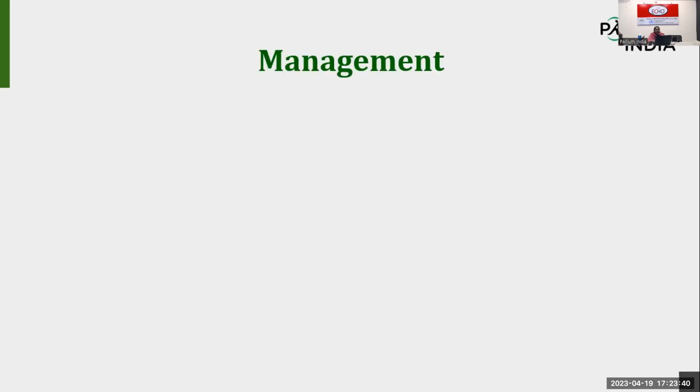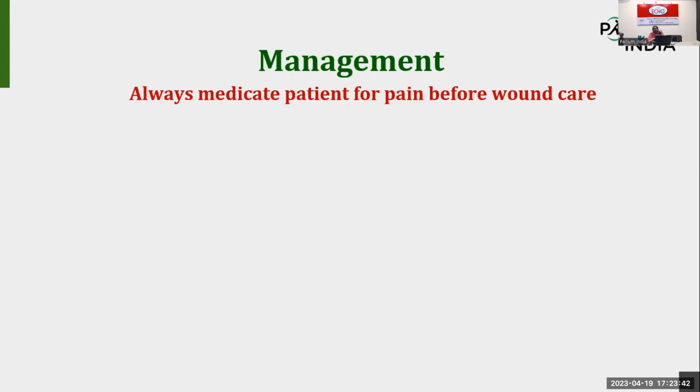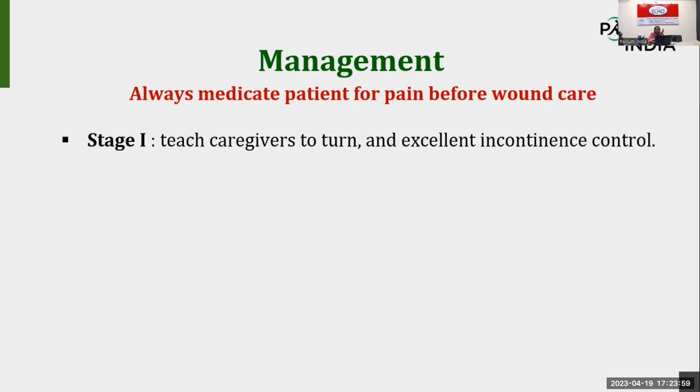Coming to the management, as I said earlier, always medicate the patient's pain before wound care. This is very, very important. You have to ask them whether the patient is having pain, give something for pain, and then do the wound management. Coming to stage 1 management, you have to teach the caregivers turning techniques and excellent incontinence control. You have to prevent further pressure on that area. That is the management of stage 1.